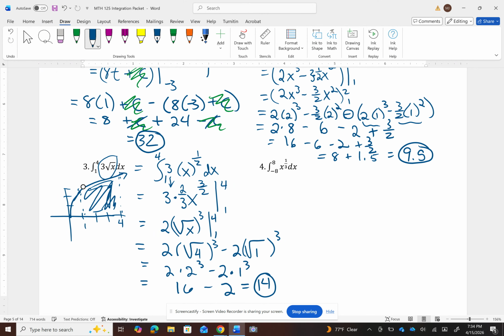All right, so you can kind of think about whether that's reasonable or not. This is 3. And then when you plug in a 4 into that formula, this would have been the height of this right here. Plugging a 4 in would have been square root of 4 is 2. This would have been 6. Okay. All right, let me do that in green. This would have been 6. So if I think about that rectangle, it would have been 6 times 3, or 18 units.